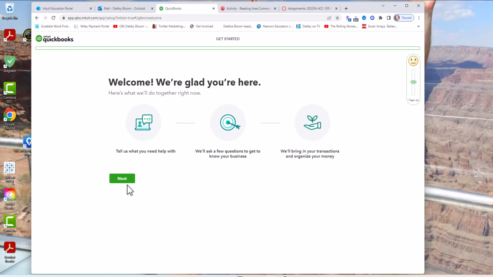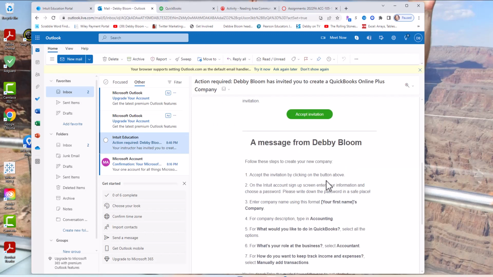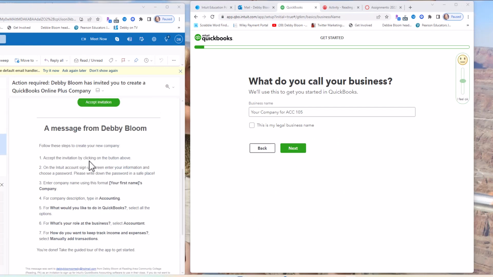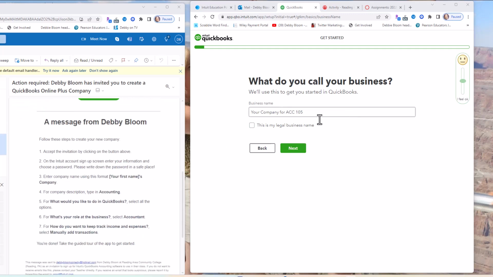So now, all we have to do here is click Next. And as I said, if you go into your email, it basically tells you what you need to do. So I've arranged my window so we can see the instructions. This is from the email where you accepted your invitation. And over here on the right is the QuickBooks window.